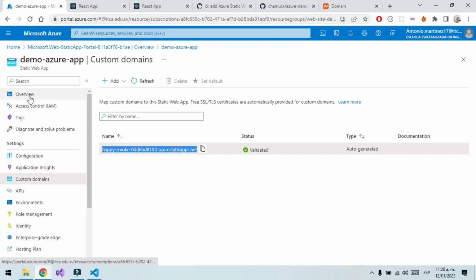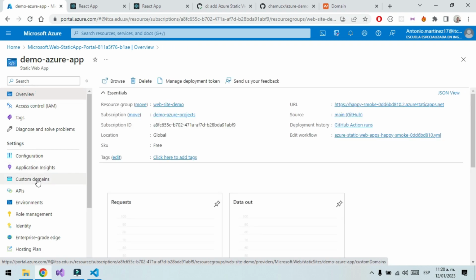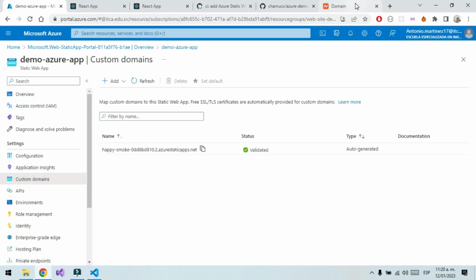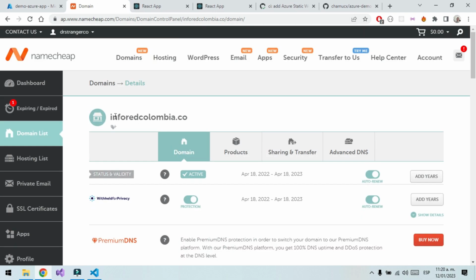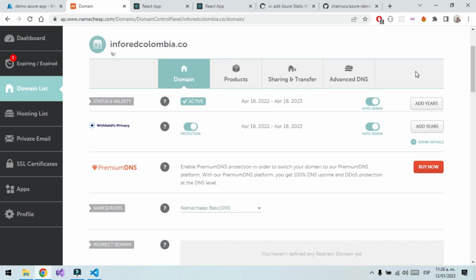So what will be the next step to add the domain? I do own a domain here on this domain provider. They are not paying me any penny for this tutorial, so it's not related with them. I'm not doing any marketing campaign here, but if they want to pay me, I'll be great to do so. But now, this is not marketing.